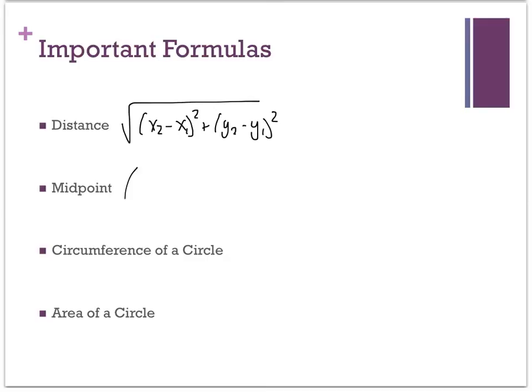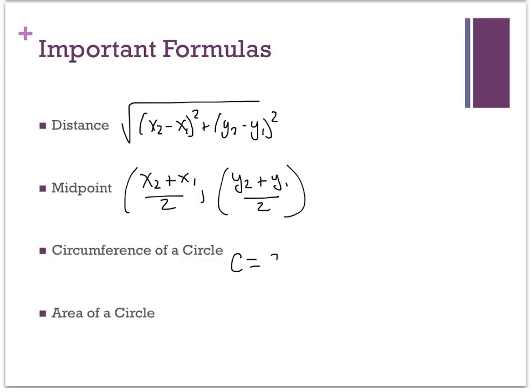Midpoint formula is the average of the x's, and it's a coordinate. It doesn't matter what order we put the x's or the y's in. I just list it this way. I kind of can keep it consistent with my distance formula, so I create a process for me to remember.